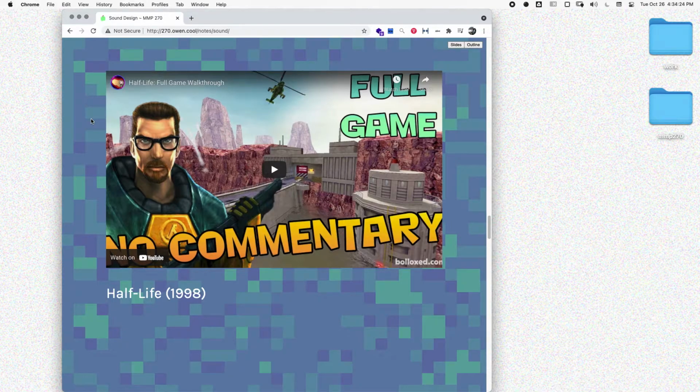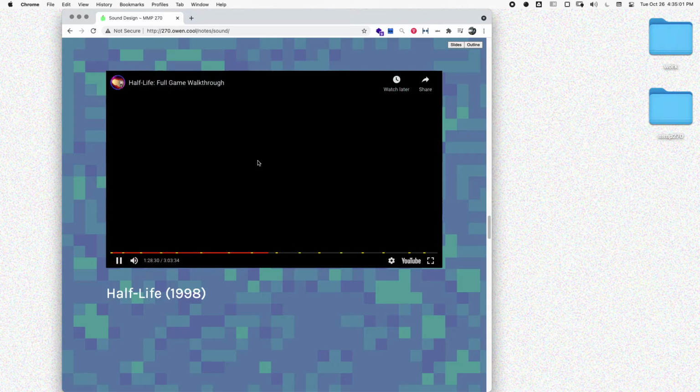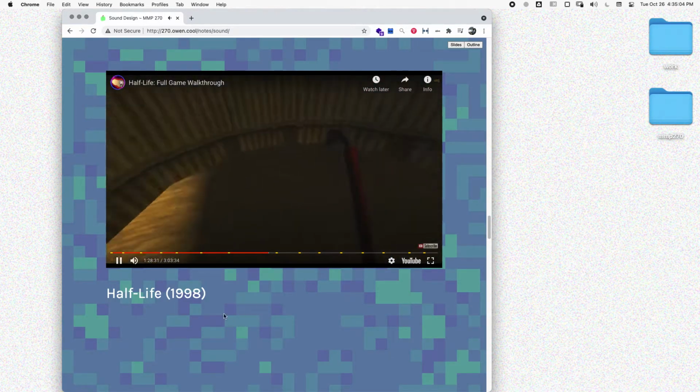There's also a lot of guns and stuff in this game, so that stuff is pretty loud. Sometimes it's kind of annoying, so I apologize for that component of it. But overall, the sound design in this game is really great. So I think just pay attention to how the sound is changing, and I think you'll be impressed by how much they do with the different sound components in this game. I'll try to skip through. There's a couple boring parts, but I think we have time. We can watch it. So yeah, we'll just get started.